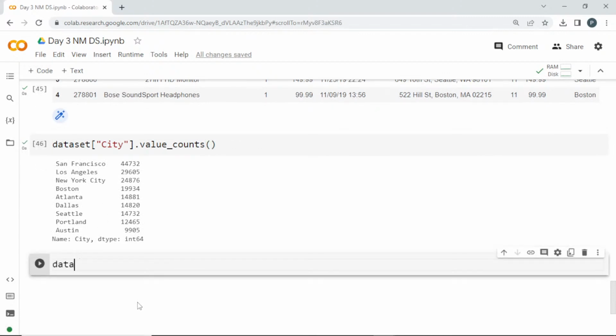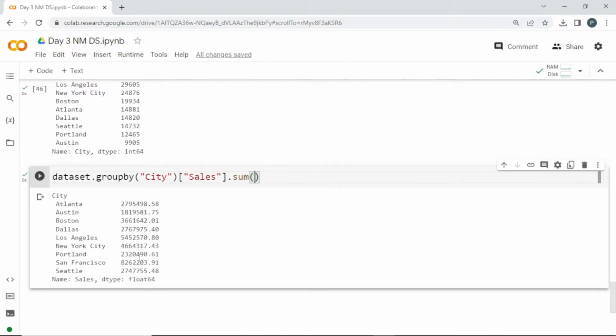So I want to group them here, also dot groupby. Here I want to group them with the help of city. And what do I need to find? I need to find which sold the most sales, dot sum. And we got it. For each city, this is the total sum.